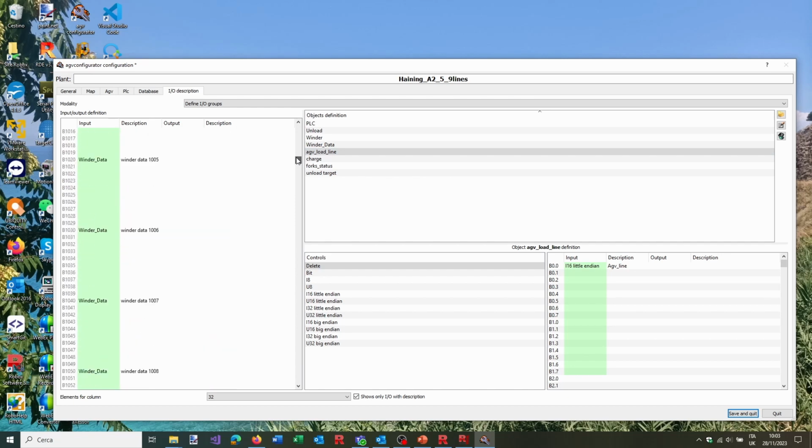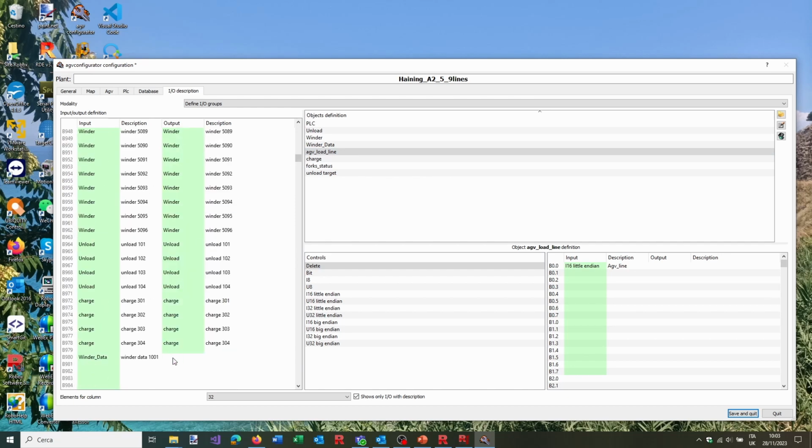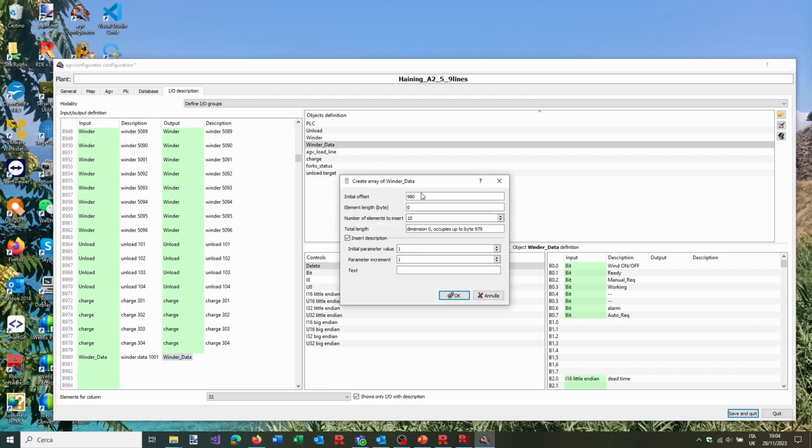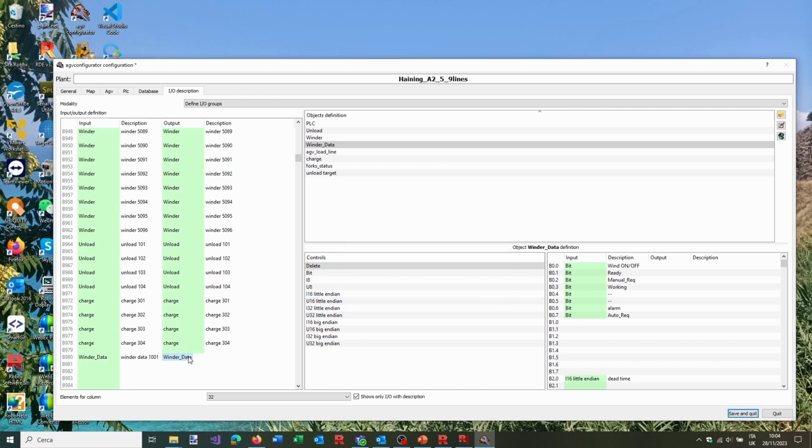While here when I put them I can just come here below, and for example I'd like to put here a winder and make an array of data, for example. And in this case, I can say how big is the array, where is the initial point, how many elements, and maybe also write some text, some name for them. That's the easy part we use to create our data. Now I can cancel this, okay, delete it, and that's done.